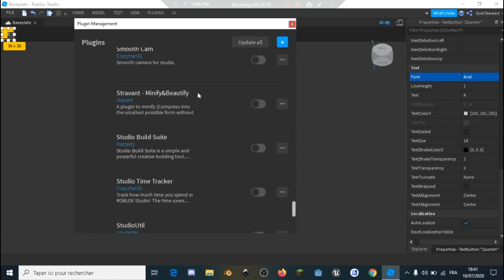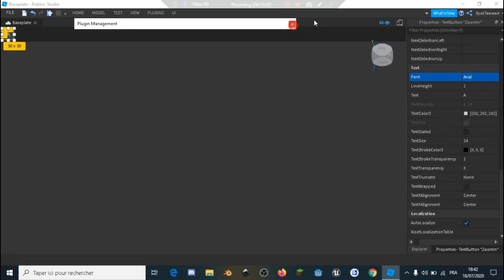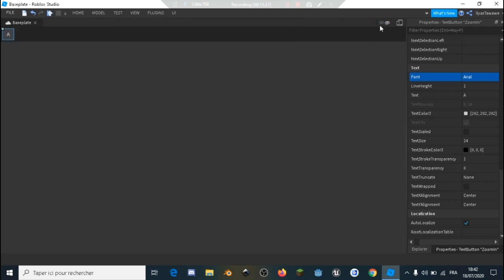Just hang with me here. Here it is, UI Editor Toggle plugin by Build Thomas. So I'll just activate it. And when you activate it and you do like this, instead of actually hiding the UI, it just hides that selection box. So yeah, thanks to him for making this plugin.